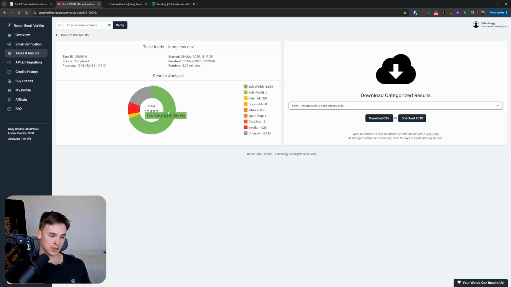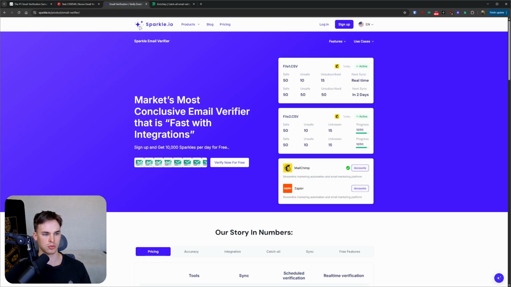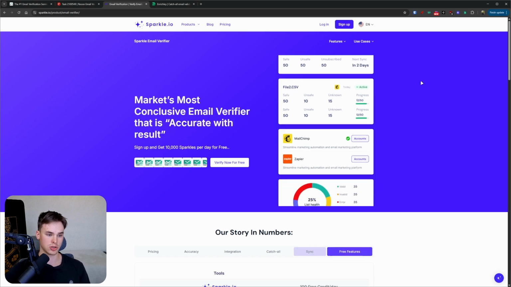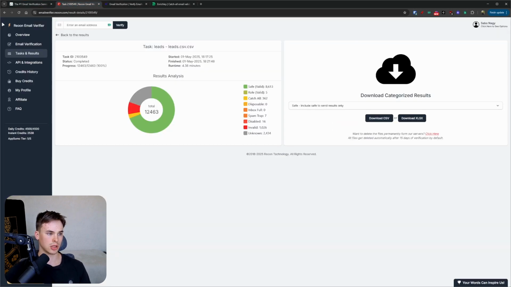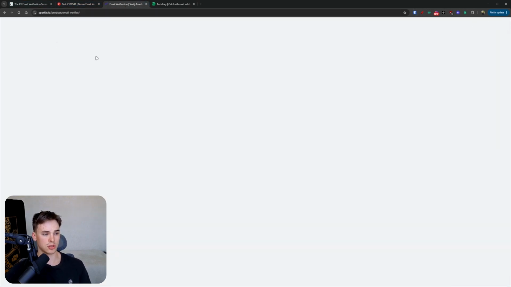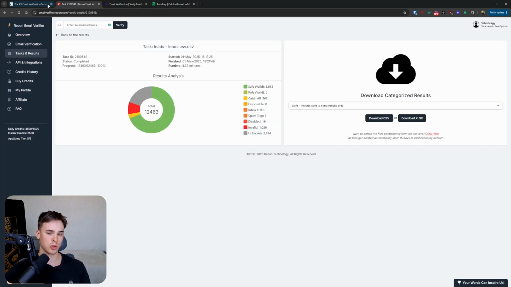As you can see, this is quite a decent ratio, actually. 69.11%, so basically 70% of the emails I can send to and they are safe. Usually it's between 55-65%, so this is quite on the high end. All these tools do the same thing. I've just been introduced to a tool called sparkle.io. It is quite decent, but like I said, all of them do pretty much the same. If you want to get started, I recommend a tool like Reoon or even Sparkle. This one is quite new and I haven't tested it much, but it seems decent.